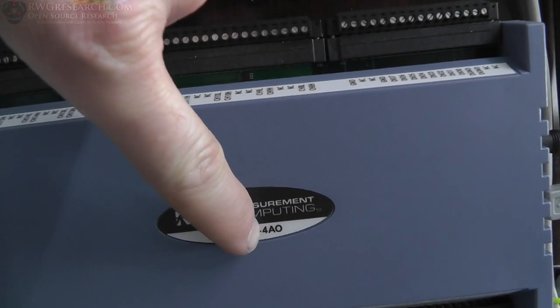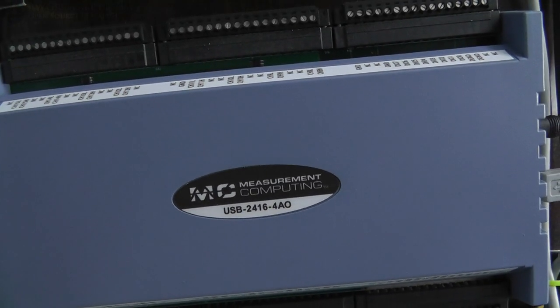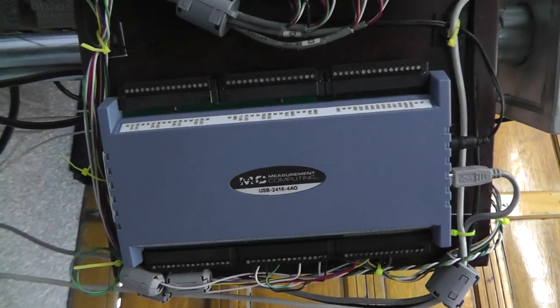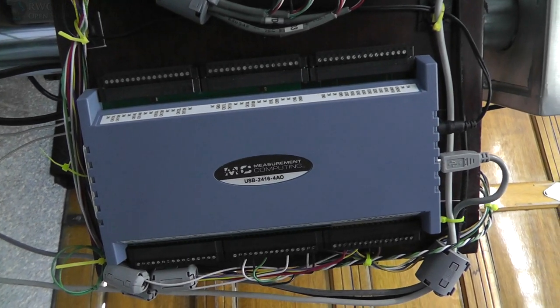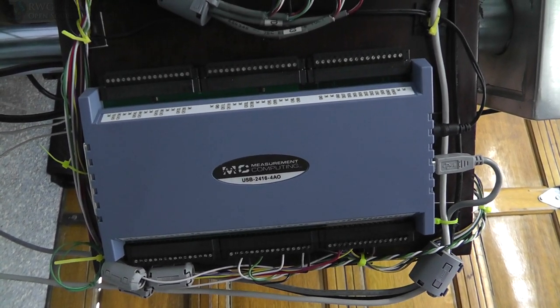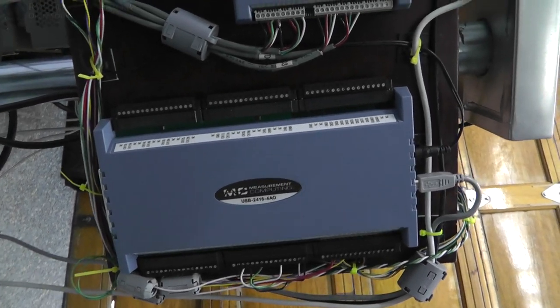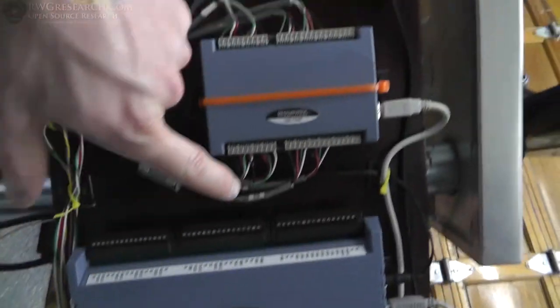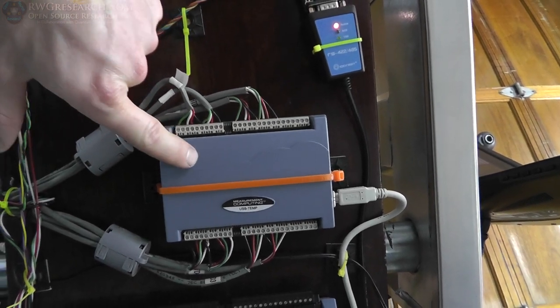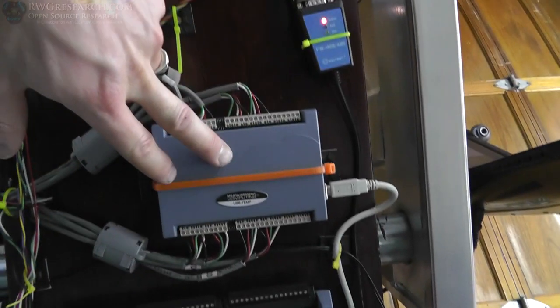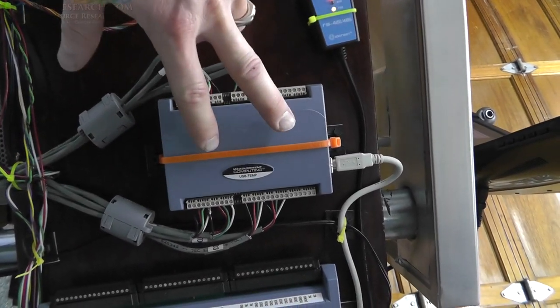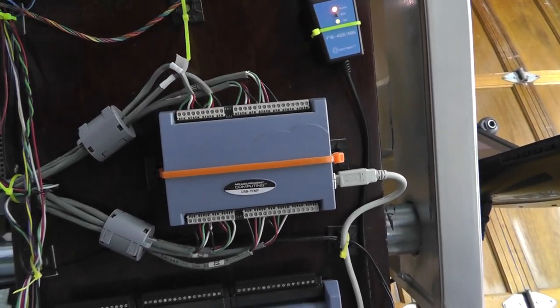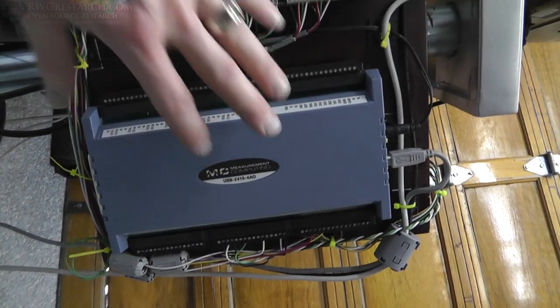Now, this has four analog outputs, and it also basically does 16 channels of IO input. Now, this is just voltage and thermocouple. It's designed for thermocouples, but I'm using it for voltage purposes. Personally, I do not like this unit. I really do like this unit. This is an older version. This is a newer version. So, I recommend if you buy anything for RTDs or thermocouples, this seems to work really well so far. This one's so-so.